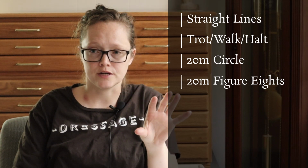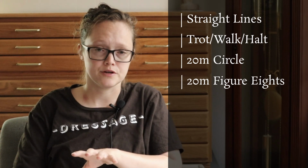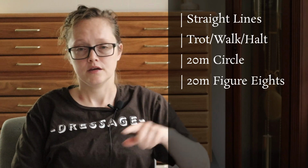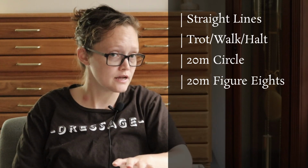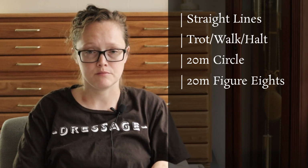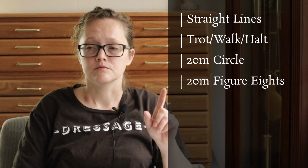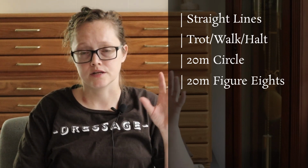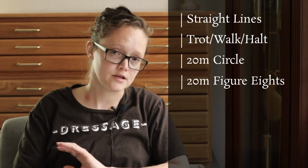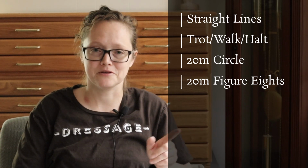So with your figure eight, introduce the trot going one direction on one part of the figure eight. So you've got your walk going around and then trot, and make sure that they are just as if they're on the lunge. They are reaching into the contact, they're relaxing, they're not popping their head up, which they may do in the beginning, but this is what you want to work towards, getting them relaxed and working trot on the circle without any drama. Then you reverse it so that you can go both directions equally.